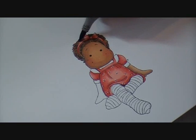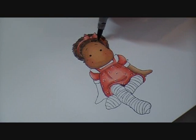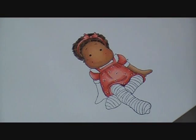But with the Copics, that's the great thing, is that you can continue to build your color and tweak it as you go along. That's why I always say start out with a little bit of the dark, because you can always go back and add it. It's harder to erase it, get rid of it, than it is to add it.